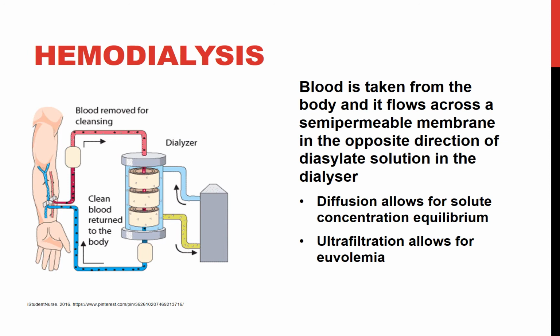For another solute, bicarbonate, the dialysis solution level is higher than normal blood levels. This allows for diffusion of bicarb into the blood to neutralize metabolic acidosis that is often present in these patients. Ultrafiltration also takes place through the process of a hydrostatic pressure gradient to remove excess fluid in order to keep the patient euvolemic. The filtered blood is then returned to the body and the used dialysate is discarded.